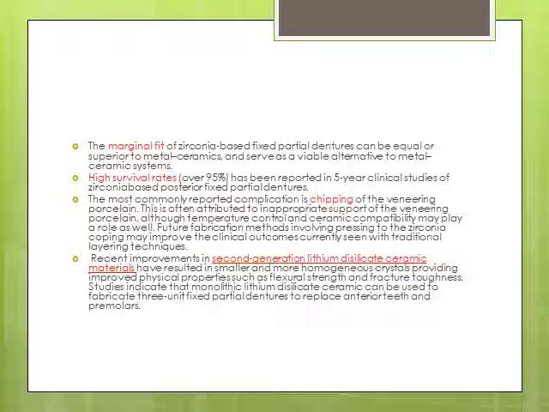This is often attributed to inappropriate support. What are the causes of this chipping? There is not enough zirconia to support the veneer. This is the most common cause of such failure, although temperature control and ceramic compatibility may play a role as well. Future fabrication methods involving pressing the zirconia coping may improve the clinical outcome currently seen with the traditional layering technique.